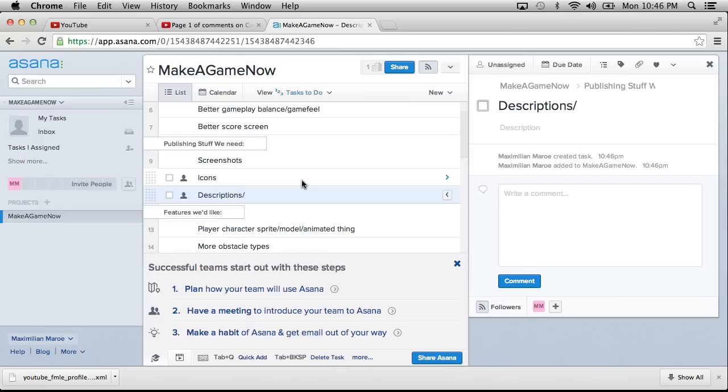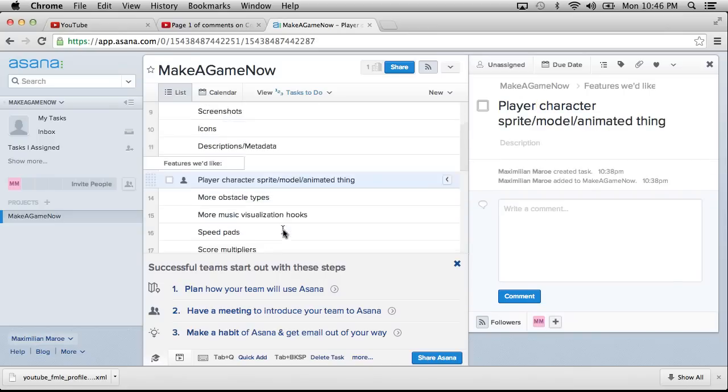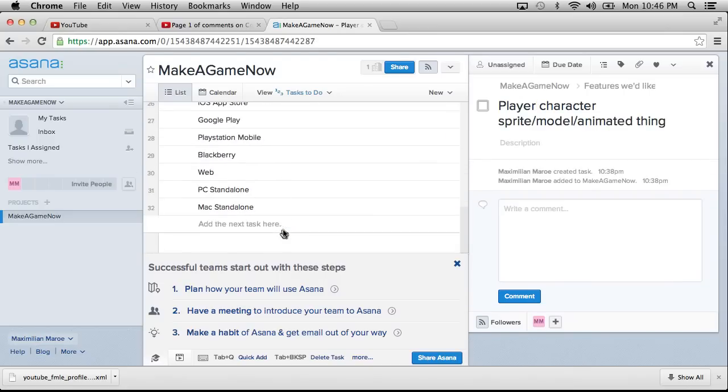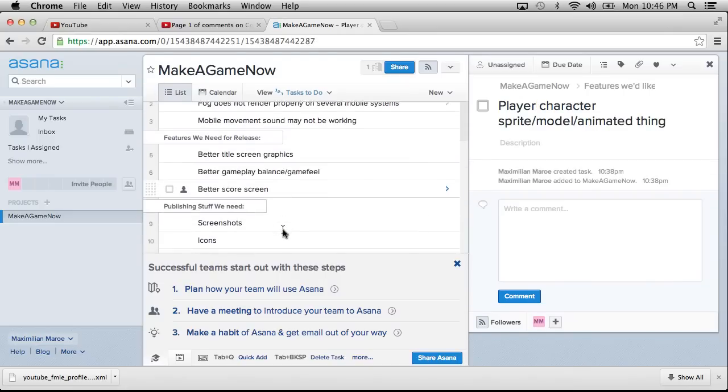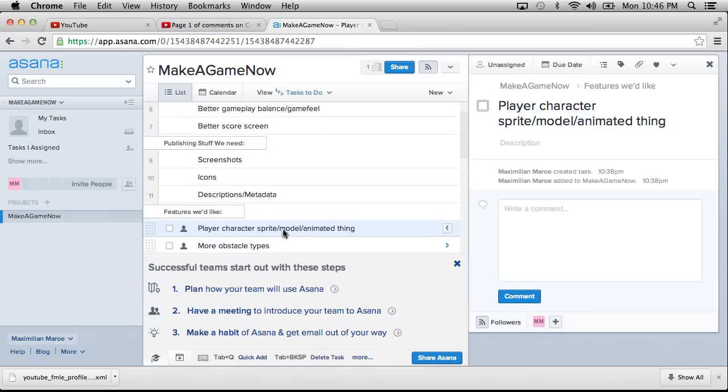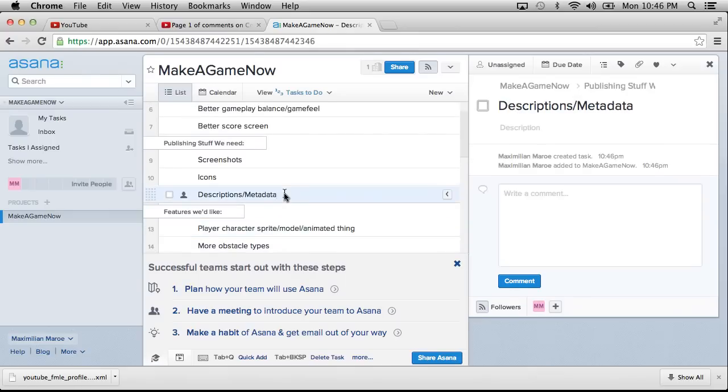Description slash metadata. All right. And yeah, so now it looks like we have a whole bunch of work, which we do. Key signing. I'm not gonna list that just because it's gonna be so blurred when we start actually doing that.